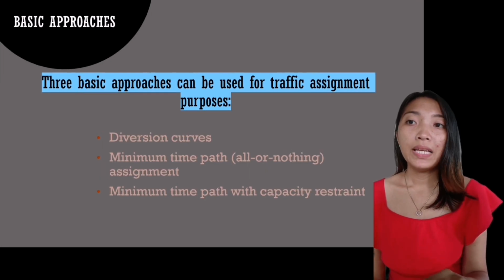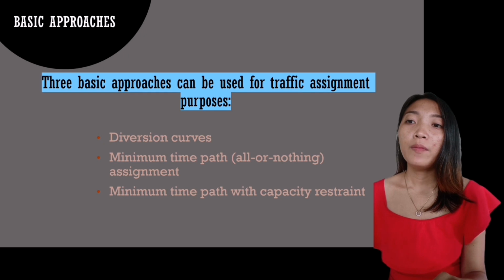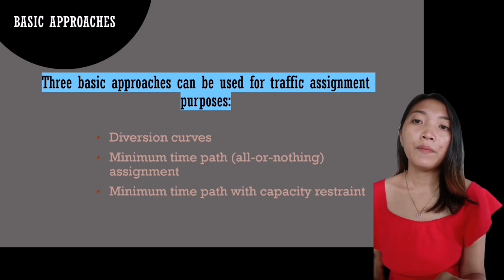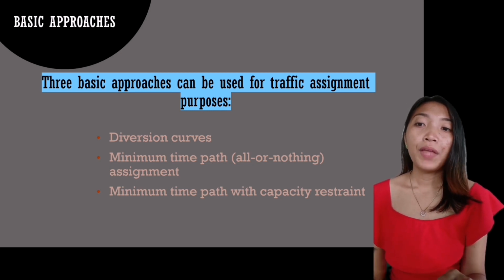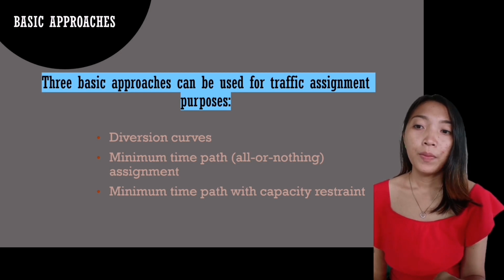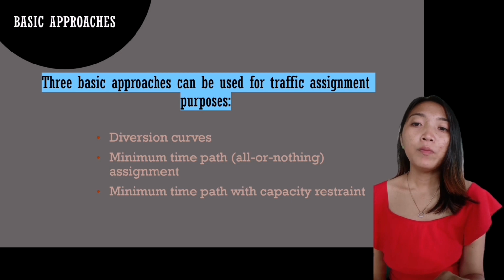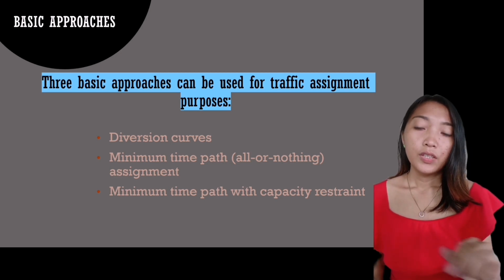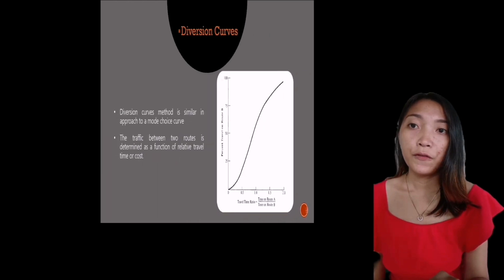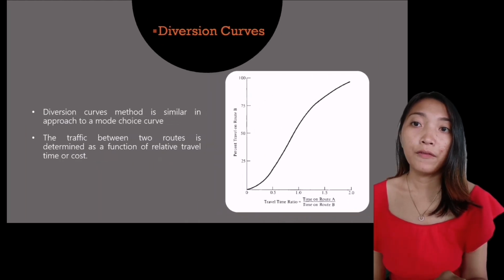So karon, atong basic approaches. Tulo ni siya kabuok, and the basic approaches that can be used for traffic assignment purposes are diversion curves, minimum time path assignment, also known as all or nothing, then minimum time path with capacity restraint. So karon ato na siyang isa-isahon. First, let's tackle the diversion curves.